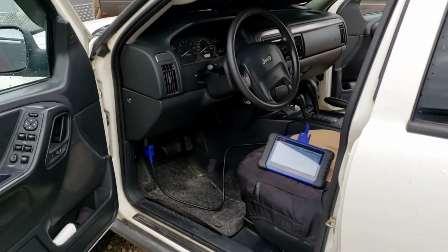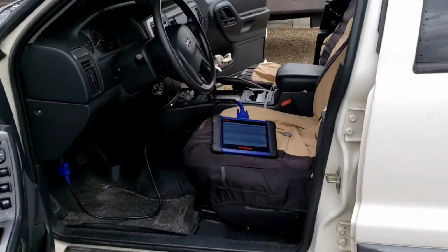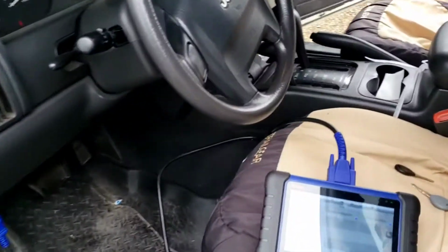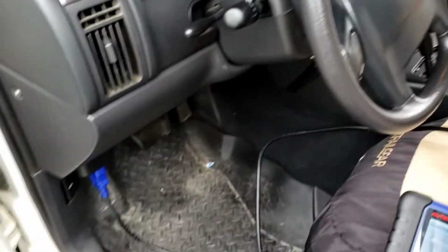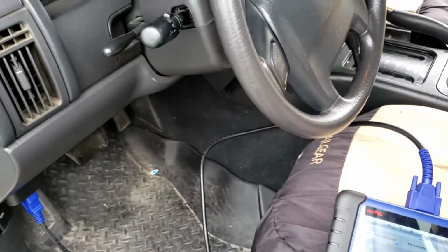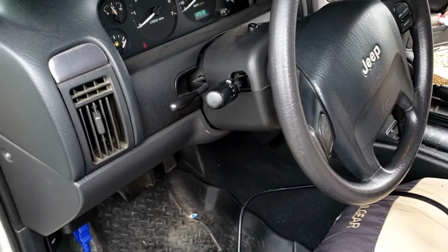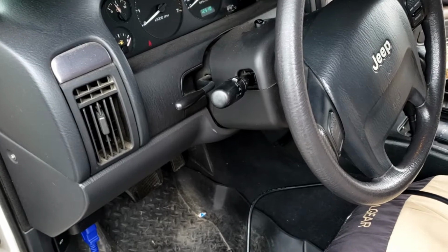2002 Jeep Grand Cherokee Laredo. Customer wants a spare key made, but to pull the pin on these, it won't pull the pin via OBD. Well, it will if you have a certain key sequence, but if not, you pull the skin module and do some EEPROM work, which I think I have a video on that I show as well.